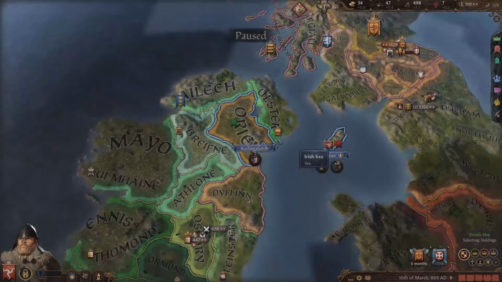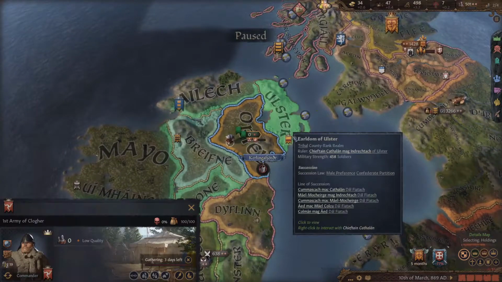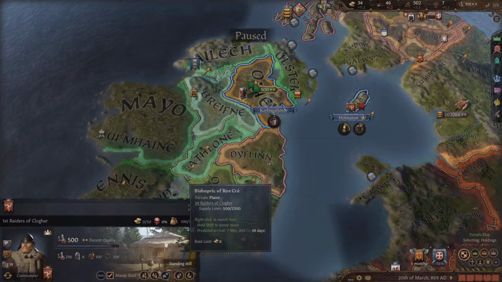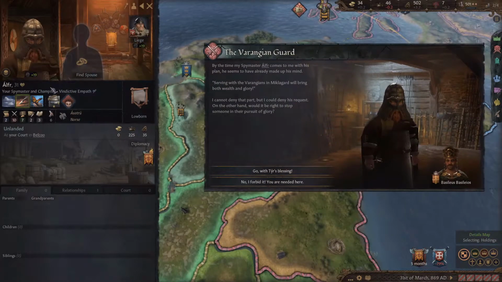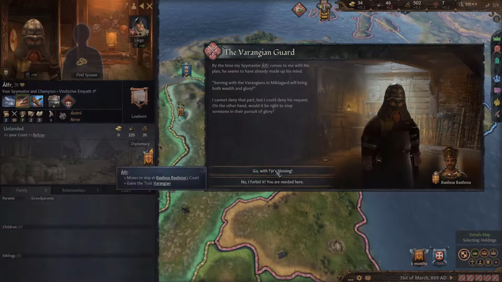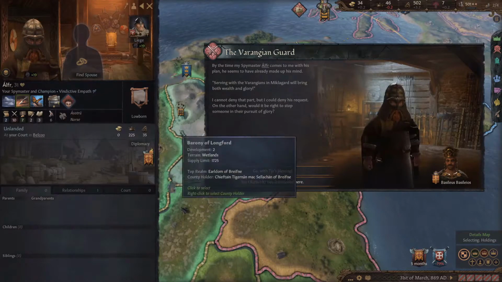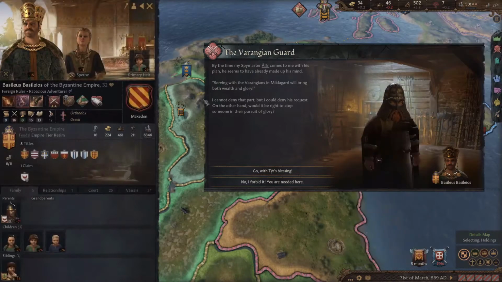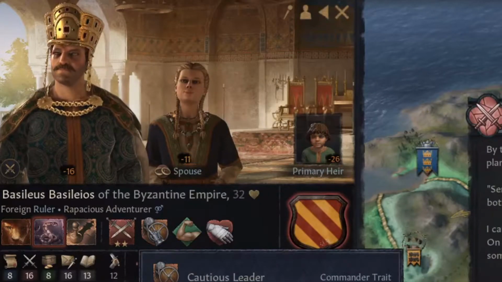So now that we have a foothold here in Ireland, we can go ahead and start raiding all these little Irish counties that are around here. And it looks like a lot of them have been raided already. So my dwarf spymaster and champion and knight wants to go be a guard in the Byzantine Empire. If you think a dwarf with 6 prowess is going to help you, then you might as well go for it. This guy does look like he could use some help. He looks like he's in pretty bad shape right now, I'm not going to lie.